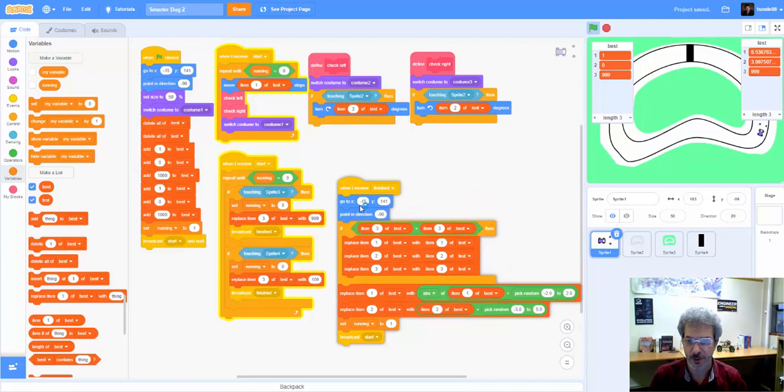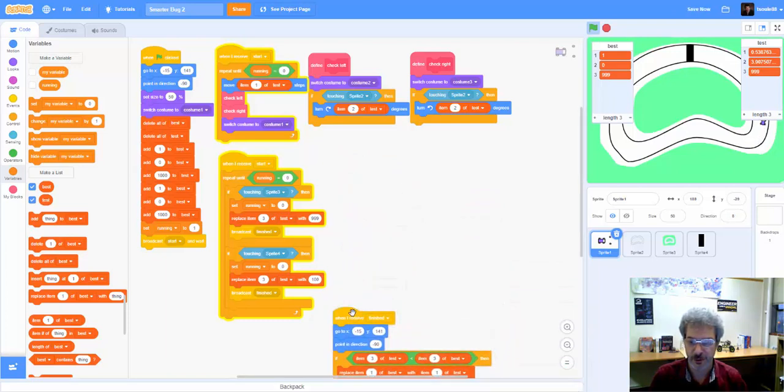So let me take this when I receive finished, and I'm just going to set it down out of the way so that I can put in a timer loop. And if we watch in a minute, the sprite may come out from behind here. There we go. And then this will be updated to 100, and it should start over using similar values. So there we go. It's 100. Now, at that time, it tried to turn in the wrong direction. This time, it's a stronger turn, but a much slower speed. Another problem: without a timer, we're going to wait a really long time for something to happen.